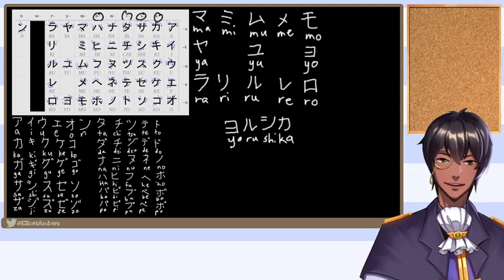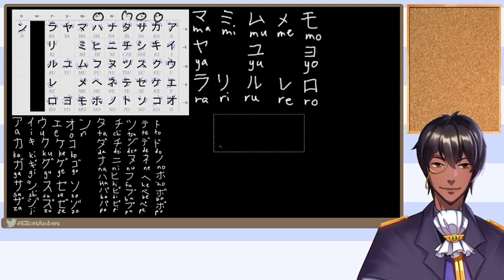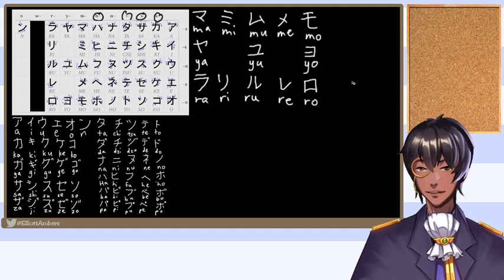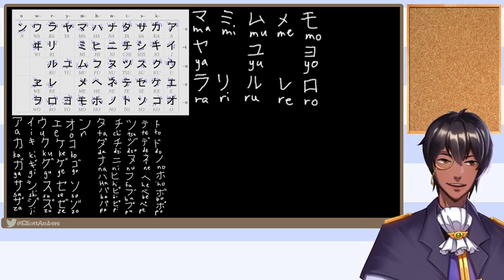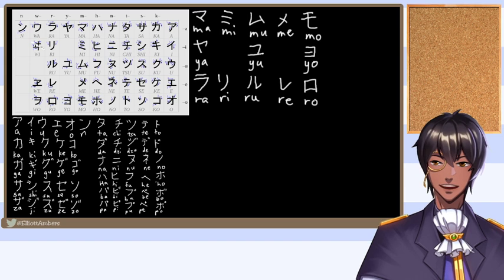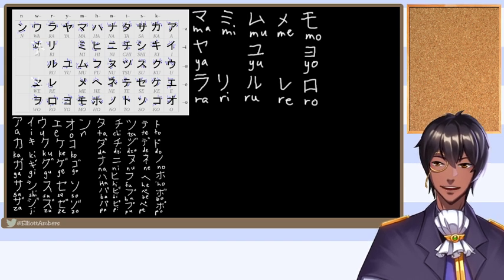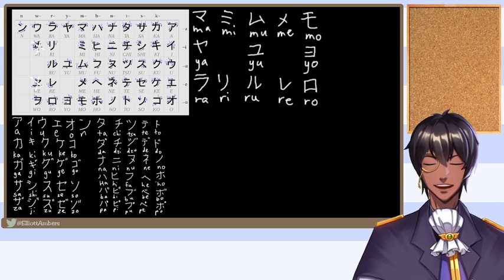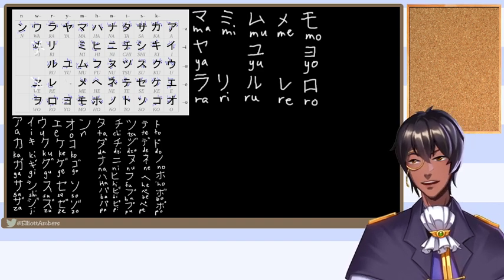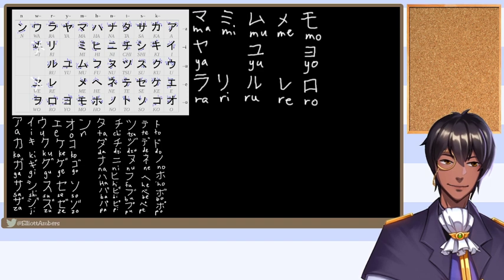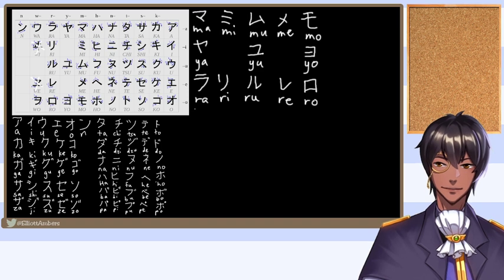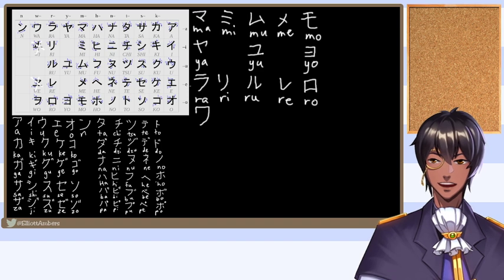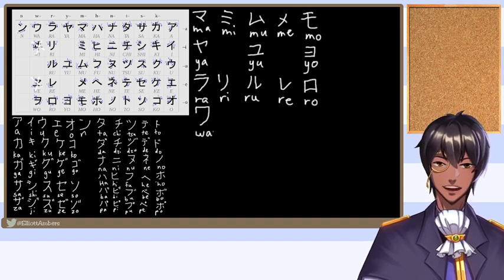Now we just have one more table to go through. And that table is the W's. Like I said last time, we're not gonna do wi, and we're not gonna do we. These characters are not important. These characters do not see any use. They have pretty much also been outdated. So, we're gonna just look at wa, which is down like this. It's like the U character, but without the hat at the top. So just make sure you don't mix up your was and your us.